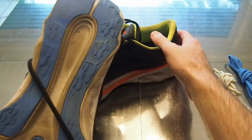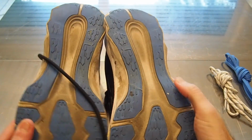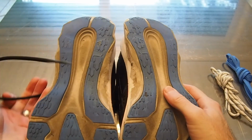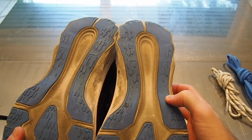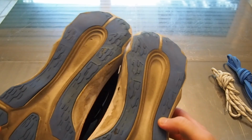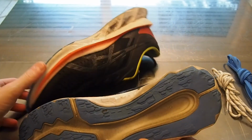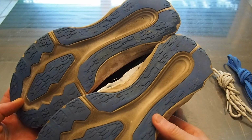So, in case you're curious how the outsole on the Novablast 1 holds up, and what that could mean for the wear on the second iteration, here's a good look at what the shoes look like after 400 miles. Honestly, they probably still have some life in them.